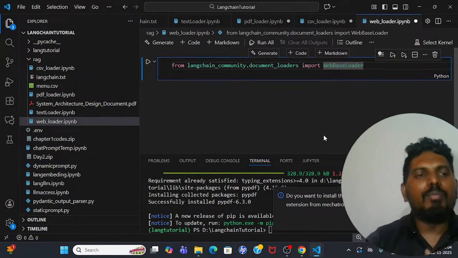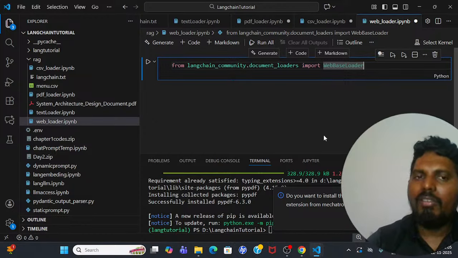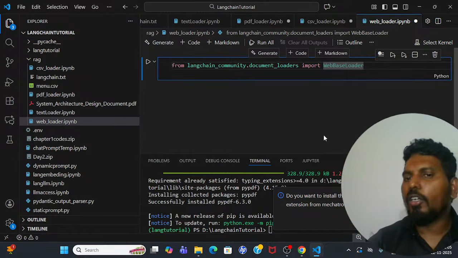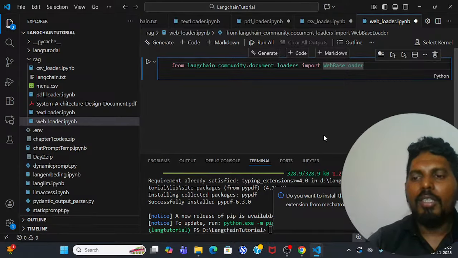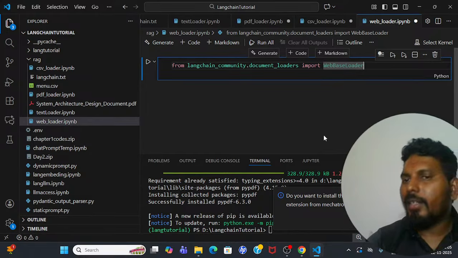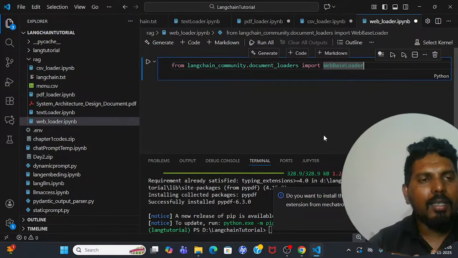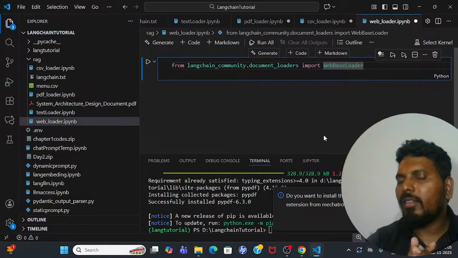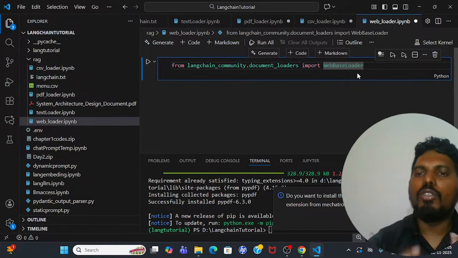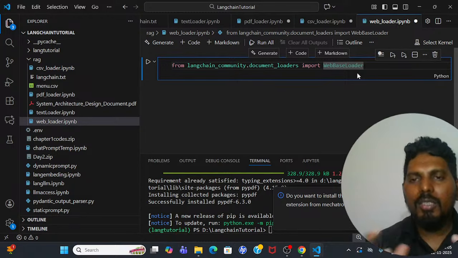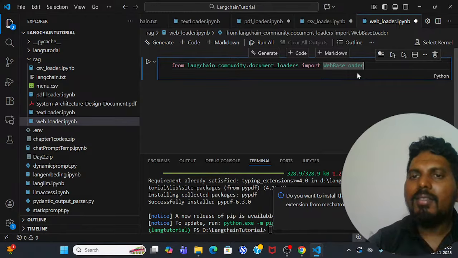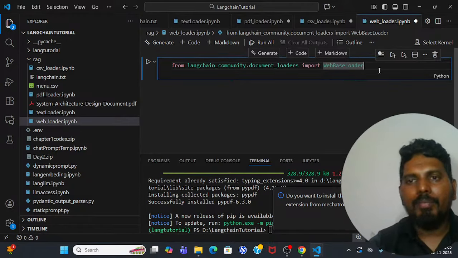See, there are tens of loaders available. We cannot discuss all loaders. So these are the widely used loaders I have discussed, right? According to your requirement, you go to the LangChain documentation and find document loaders. You will have several loaders. You select a loader and then load that particular document. Correct. So the procedure is not going to change. Your imports are going to change, your loader class is going to change, and the remaining everything will be the same. In the end, it will convert into documents. You will get a list of documents. All right, so I hope it is clear.